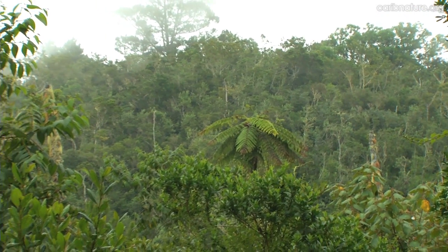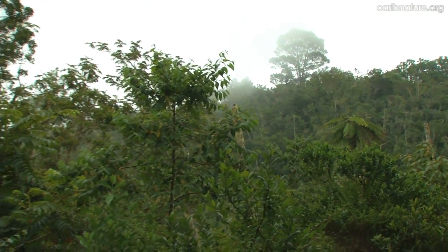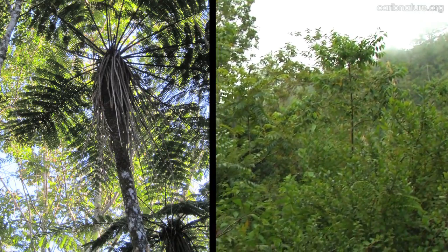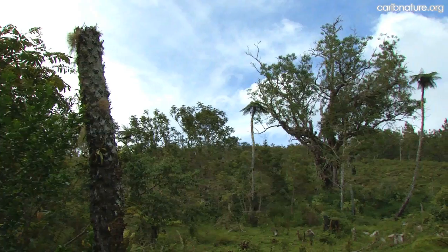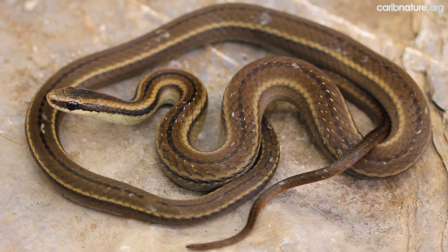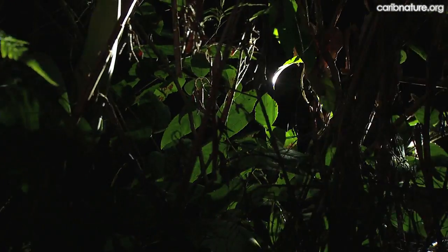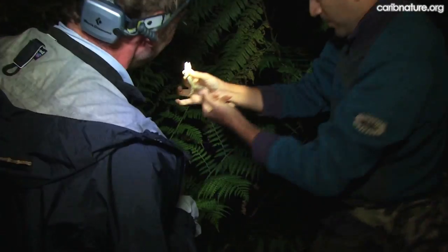A Laot glanded frog was found under a log, guarding eggs and green-colored hatchlings. We found patches of original cloud forest on Morne Lézard and explored a 2-hectare patch about 500 meters west of camp, which contained unusually large tree ferns more than 10 meters tall. Mozart's frog began to call late in the afternoon. Bromeliads in the trees contained frogs that may be a new species. We also encountered a snake, the Hispaniolan lesser racer. After dark we visited the forest patch, where a rare lizard, the Laot twig anole, was found sleeping on a tree fern.